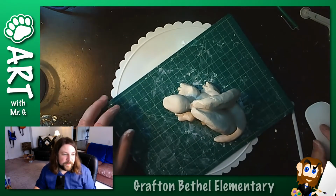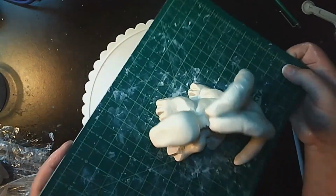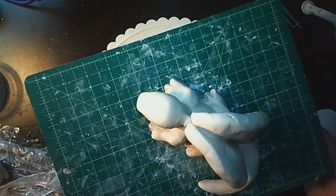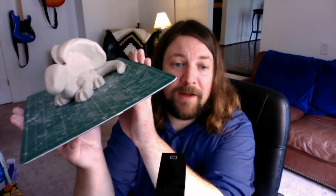All right, let's do another. Where are we at? So you can kind of see it from the top view. Right? So it's wing-ish shaped. So far, it's not falling apart. Now, am I really going to be able to get sharp points on the edges of them? Let's find out. I want some hooks on the top part, so maybe I can add those in. And then we'll see. All right.